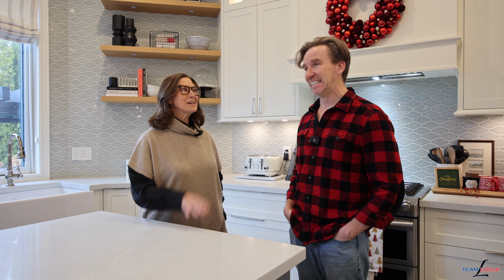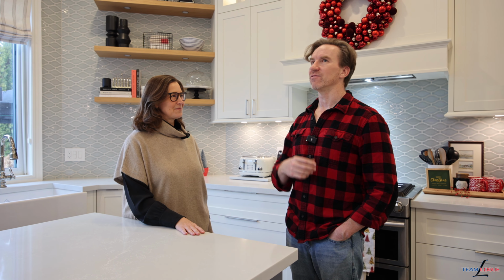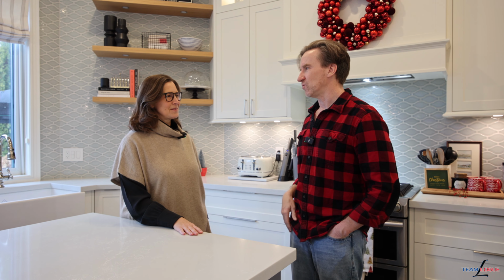Gorgeous home. Big difference, like huge difference. Like night and day, which is an interesting way of putting it. We thought the house was big to begin with and there was a lot of light in it, but it feels so much more spacious and so much more light is getting into the house already now because of the colors and the space it's opened up, and light just bounces everywhere. So we feel like we are in this enormous space.